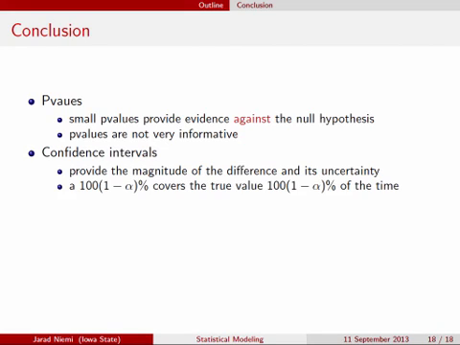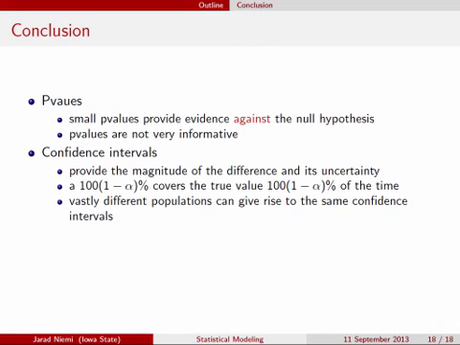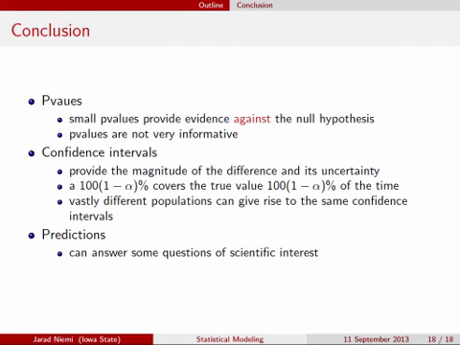That's much more useful. And other people are getting this one wrong. A 95% confidence interval covers the true value 95% of the time. That's the whole point of constructing that interval. But I showed a slide where vastly different populations can give rise to the exact same confidence interval. So even knowing the confidence interval isn't everything. You need to understand the variability that exists in the population. And I mentioned that what we might want to do is predictions. That can answer some questions of scientific interest, but we need a model to do it. I basically left you hanging about what we're actually going to do there, because we're going to come back to making predictions.